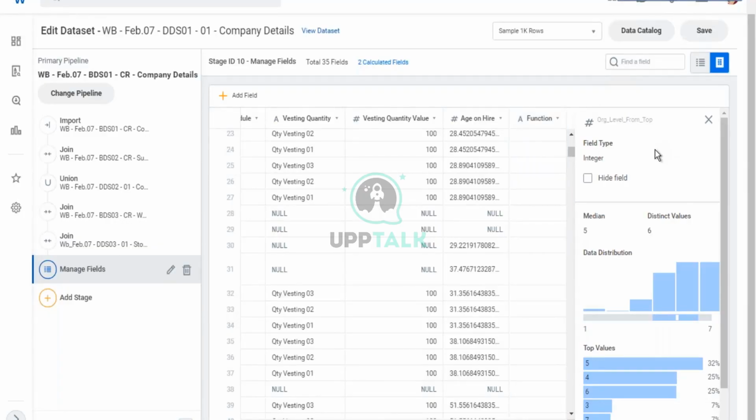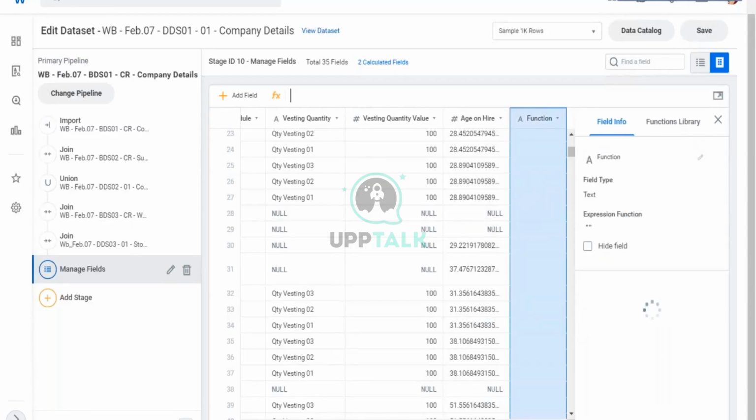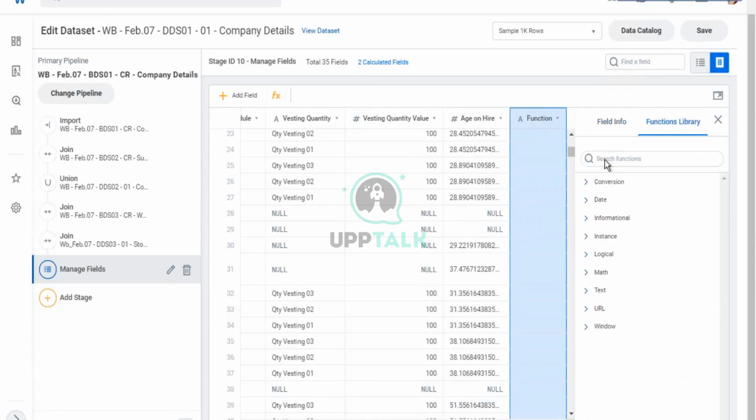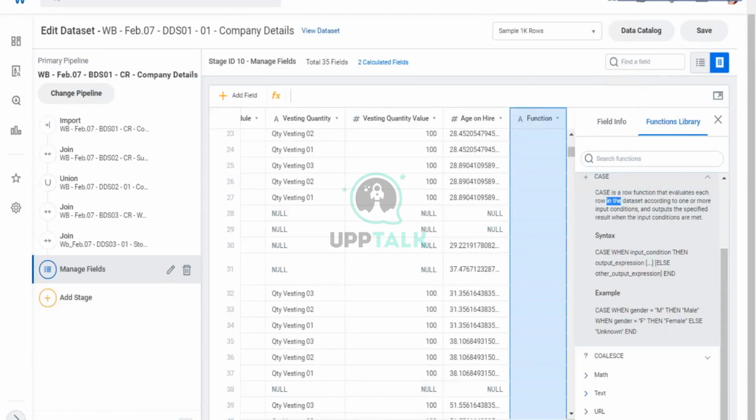For that, I can use a function which is a case function. Let's click here. The function that I want to use is a case function. A case is a logical function. Again, if I expand this, it shows me the syntax. A short description and detailed description is available on community, and it also gives me an example of the syntax: case when, then, this is my comparison, gender is equal to M, and then this is the syntax.